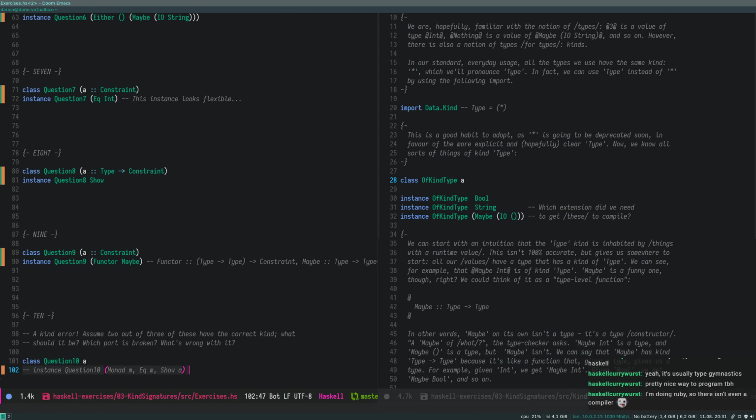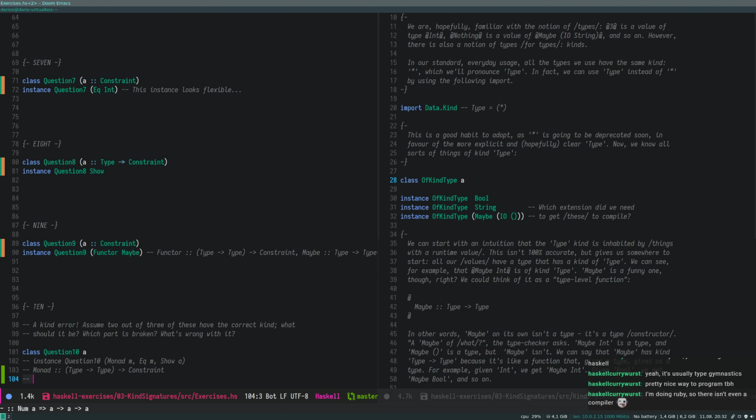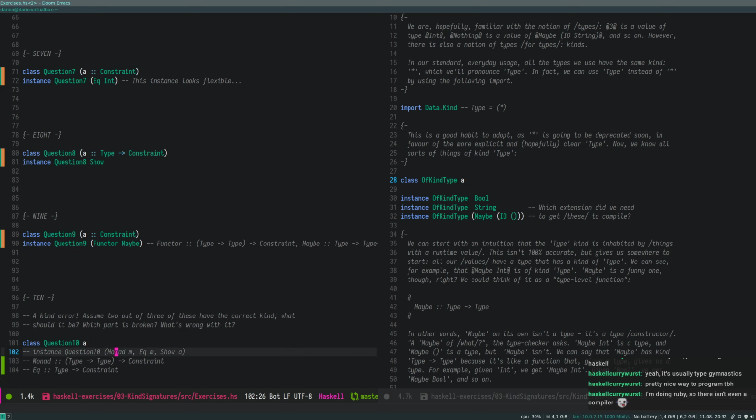Okay, here the problem is that, let's write it down here. The problem is that Monad takes a type constructor and returns a constraint. And we're passing it m, but we're passing m to Eq2, which is just from type to constraint. So this obviously can't happen. We can't have both at the same time. And that's why it's complaining.